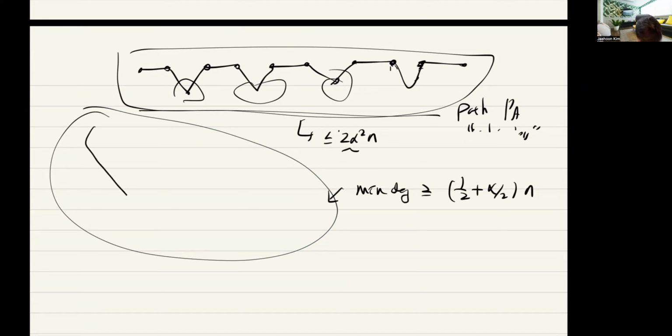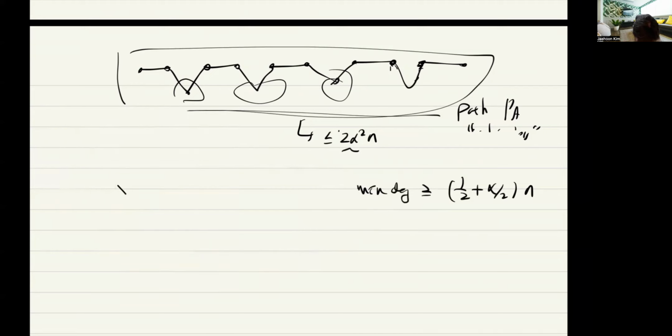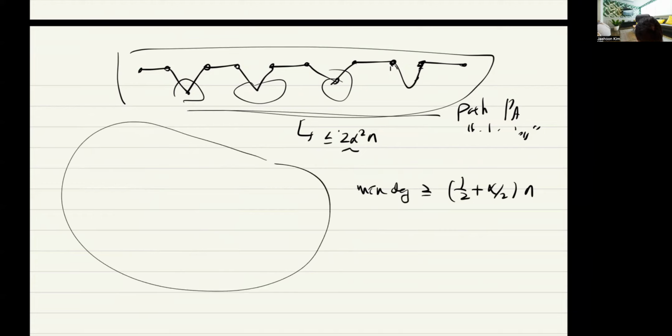So what you do is you can find the long path here. By minimum degree, you can find a path of length at least half n here. And you again use the common neighbor to connect it. Okay, maybe before that, I forgot one thing. Before doing this, you have this large minimum degree. And what you can do is take some random set of size, let's say, alpha to the 10 n.